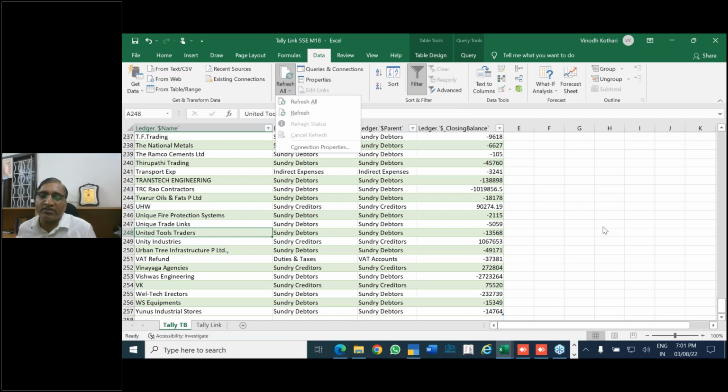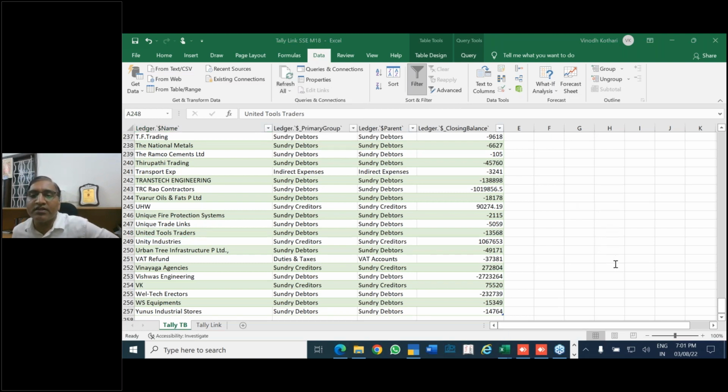Can we maintain the formatting while pulling the data from Power Query for different entities? I did not get the question. Can we maintain the format? See, Power Query will come in standard format only.